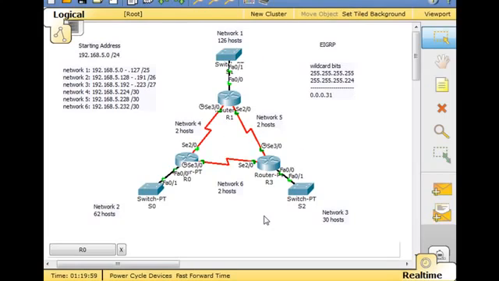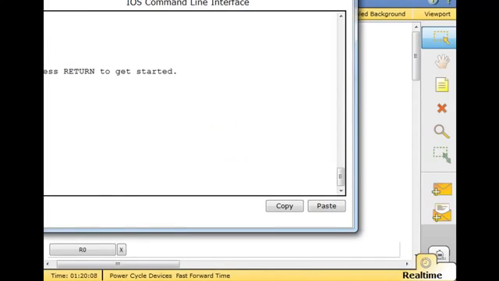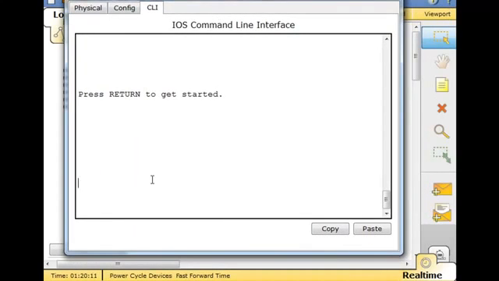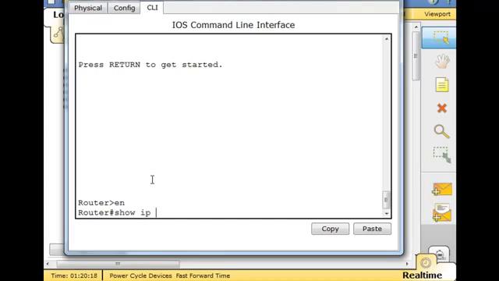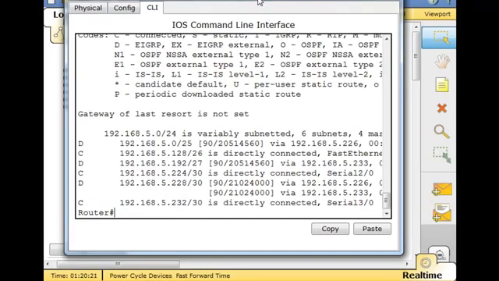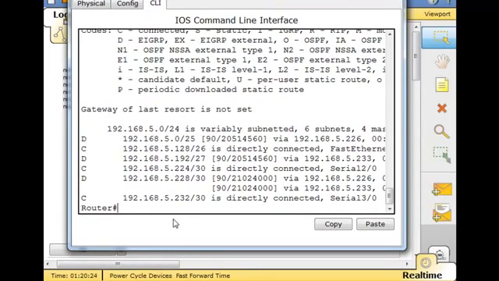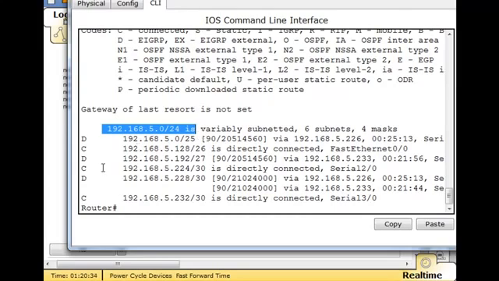All right, now that we have EIGRP configured on all the routers, let's take a look at the routing table. They should have been sending packets and maintaining adjacencies. So we can go up here and hit enter, just grab one of the routers, and do a show IP route. You can see here that there should be six networks in here, and there are. You can see the 5.0 here, which is the parent route. We talked about this in the last chapter. And then here are the child routes. They are all subnetted, variable length subnets, based on the parent or the classful 5.0/24.